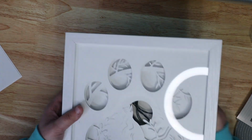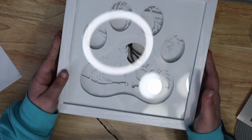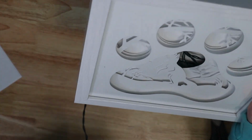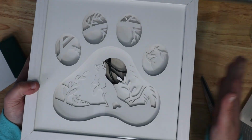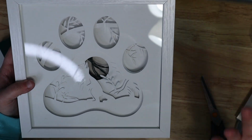Now we might see the lights through the back of the little circle. But if I were to actually tape them down, I would be sure that they were not showing through that little circle. So I'll get you guys a good view of this, and then it's all finished. It was super easy, really, really fun. You guys see how simple that really was to do. The Solo does a great job cutting cardstock. Just make sure that you kind of test it, do some test cutting.